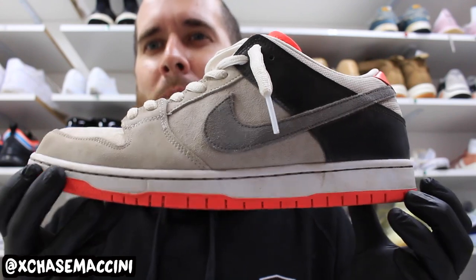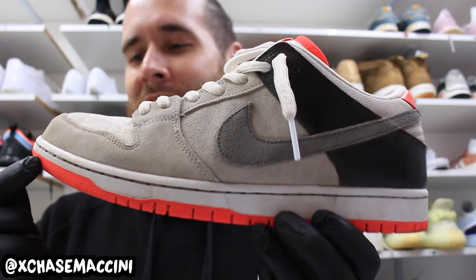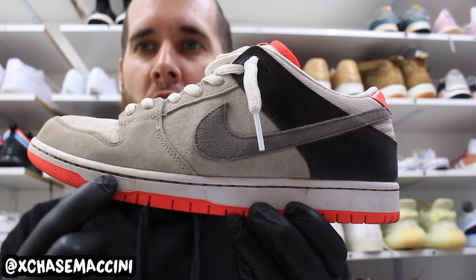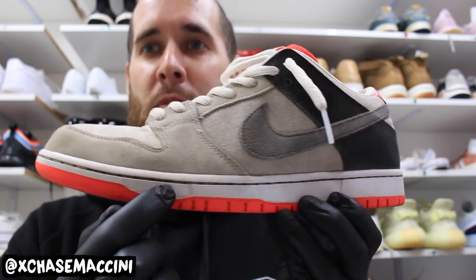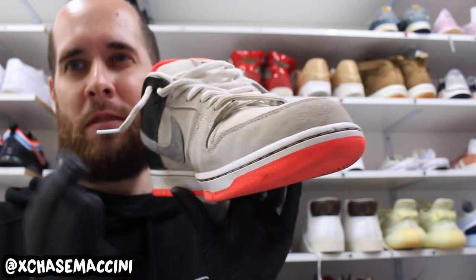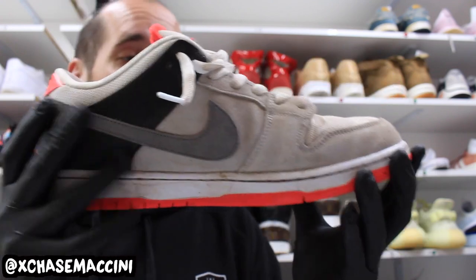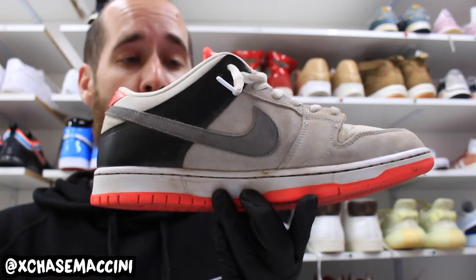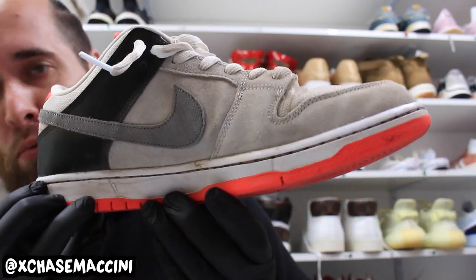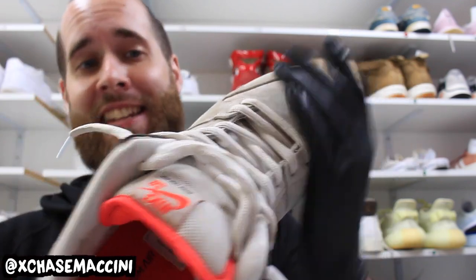All right, so I dropped the exposure down and I'm not even 90% positive, I am 1000% positive that all of this right here is not supposed to be black. That is supposed to be white threading, and we are going to be doing our best, not even our best, we're just going to make that completely coke white again. Now, aside from the threading being completely filthy and just brown, we're obviously going to be cleaning the entire shoe.